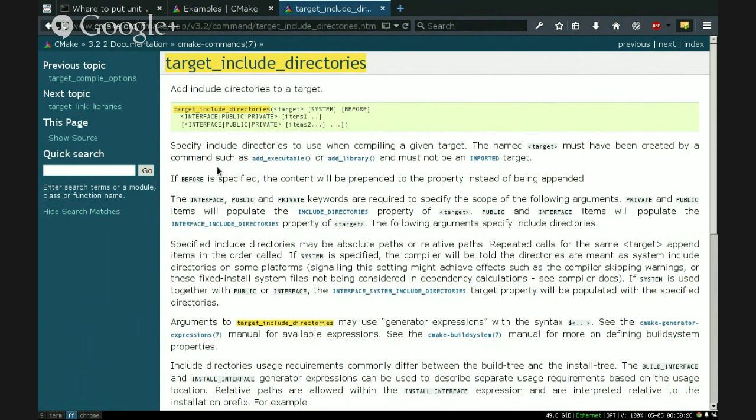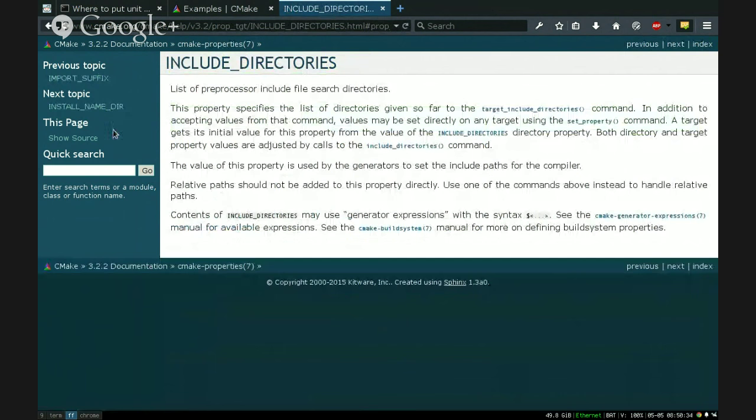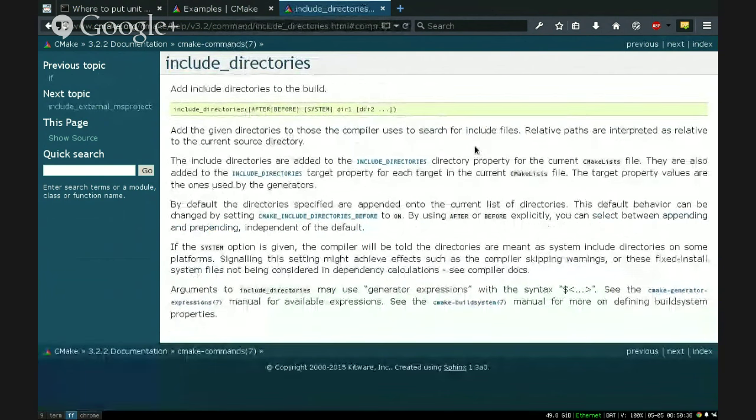I guess I don't really know what it means to include a directory. Add the given directories to those the compiler uses to search for include files. Relative paths are interpreted as relative to the current source directory.